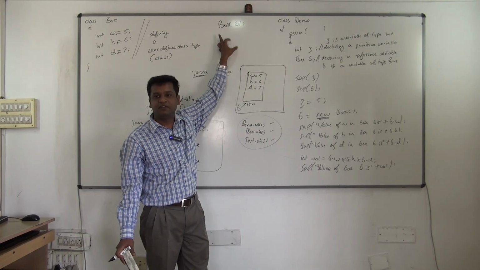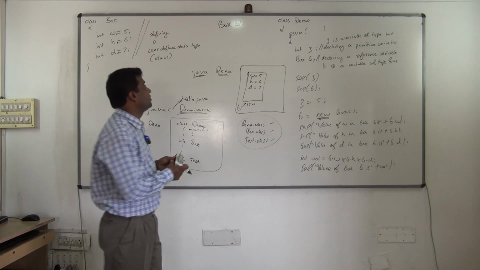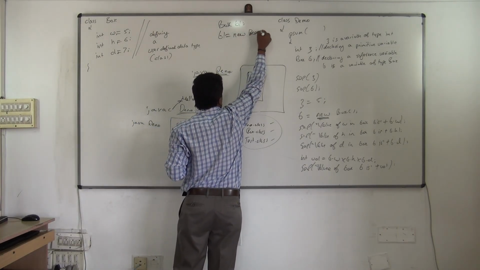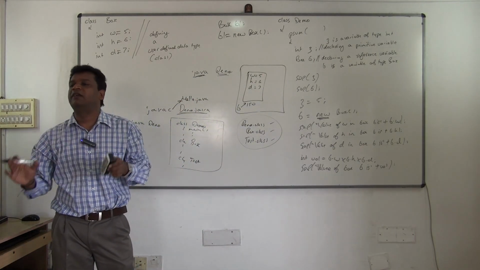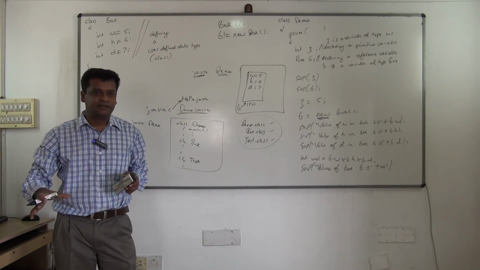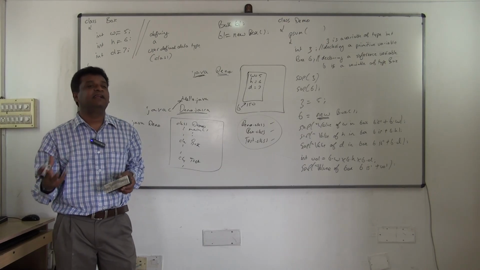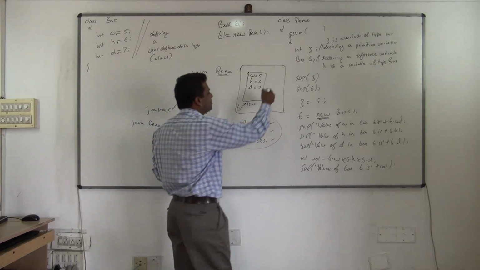First, any variable declared should be initialized. So you initialize now. How do you do it? The same thing. b1 is equal to new Box. For reference variables, you have to give a reference value only. Like in pointers, how you give only an address, in the same way here also you have to give a reference value only. But they politely call it a reference. They don't call it an address. So one more new memory gets allocated.